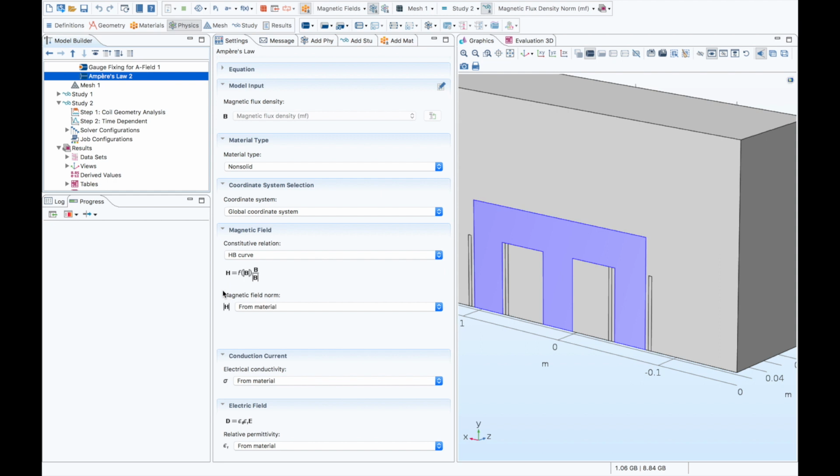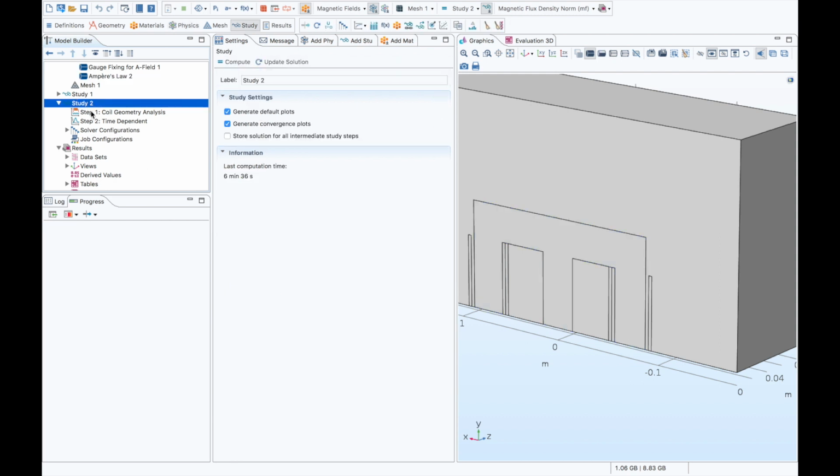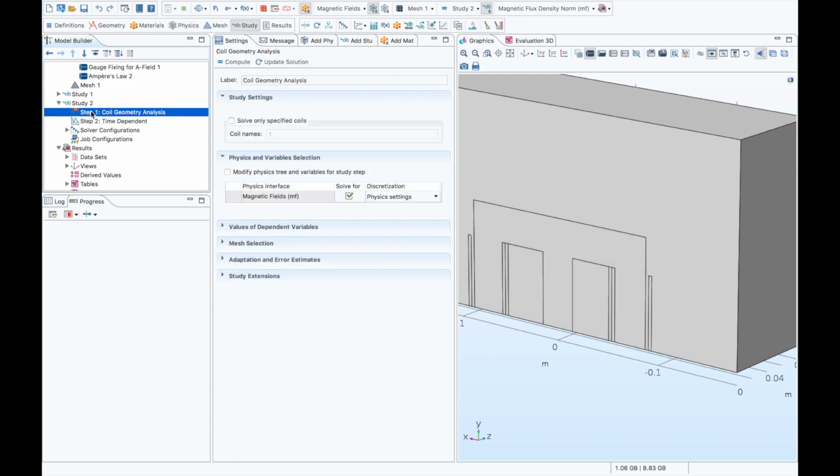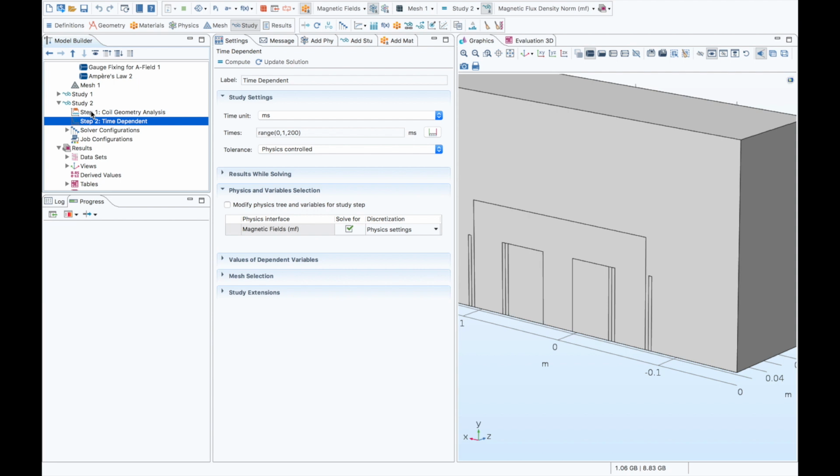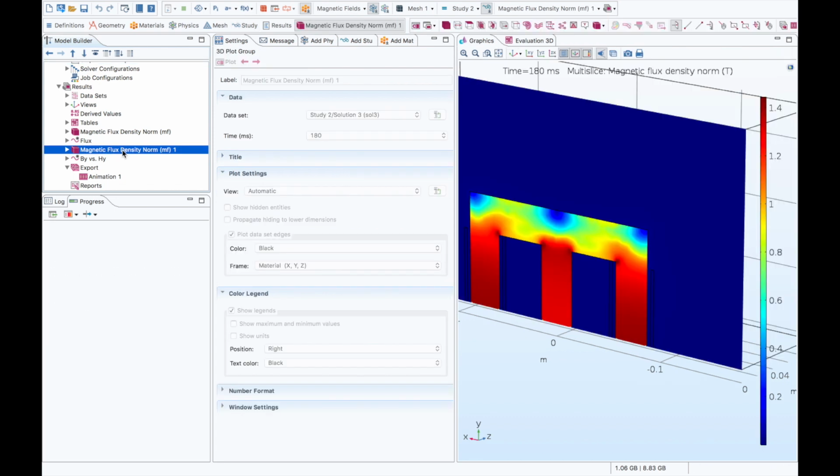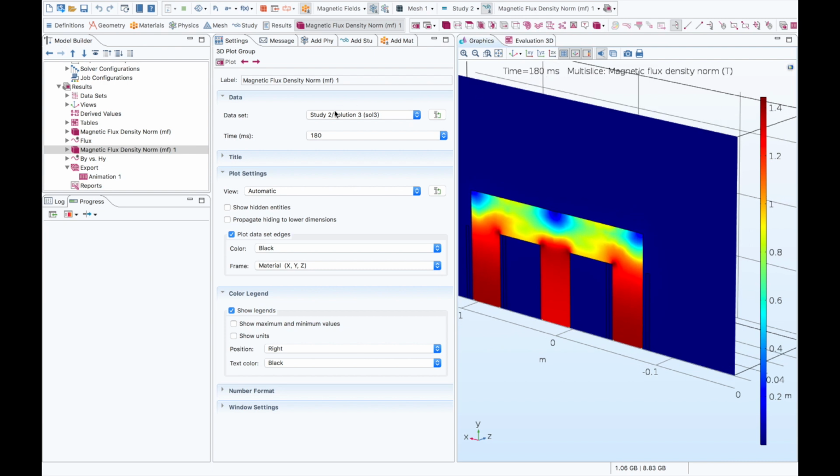So here we have a second study for time-dependent calculation, and here we are going from 0 to 200 milliseconds, so it's 2 periods, and then we can see the results, how they look. So let's start with the magnetic flux. I already prepared this plot for us just to take a look at this, so we don't need to wait for solving it.